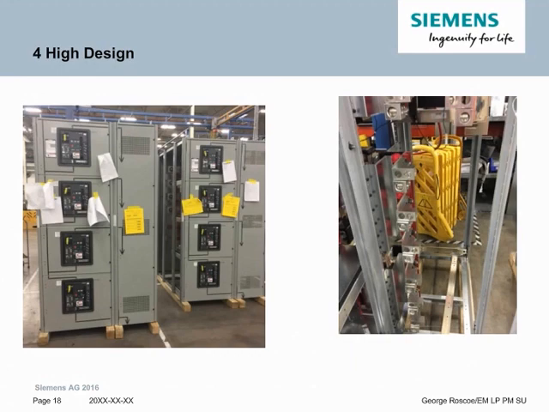These slides show an example of the 4-high design in actual production. The breakers are on the left and the pull section to the right. In addition, the right picture shows the lugs and how they're located. They are located facing the user at the front of the gear, and this section was optimized to have some lugs go at the bottom and top.